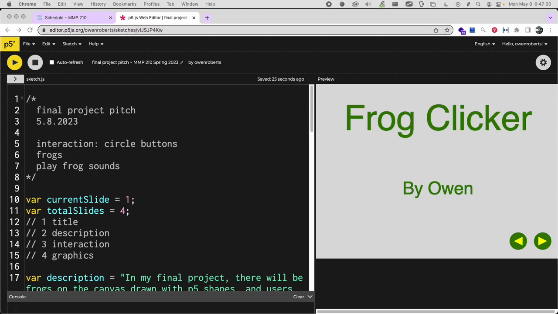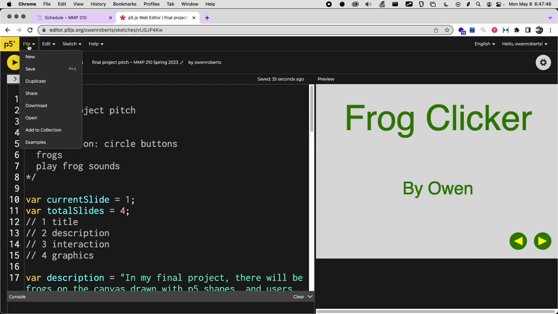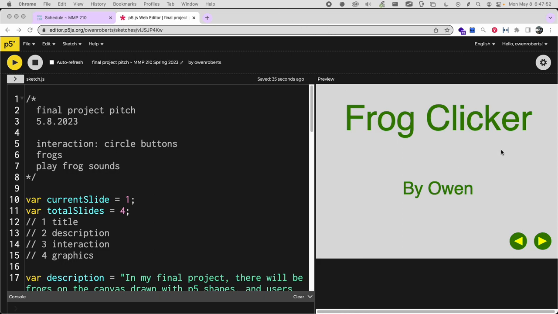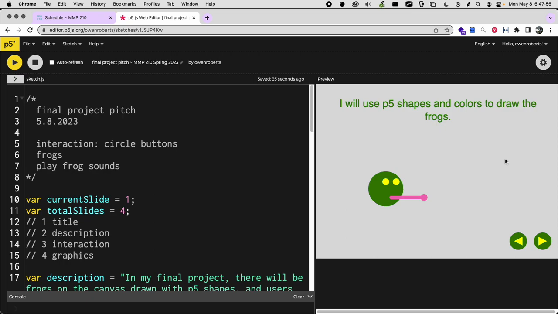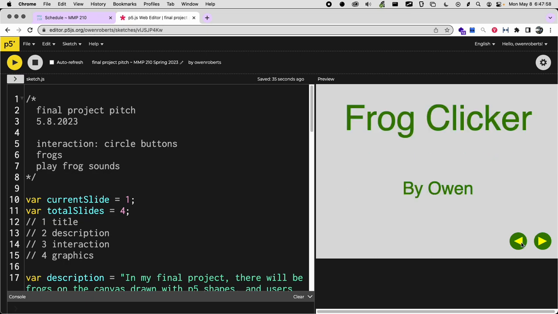And so for this one, this is a good review of some of the stuff that we've already learned. But for the project, for the proposal itself, don't worry about creating your own version of it. You can just duplicate this project. So, if you go to that link and go to File and click Duplicate, you can create your own version of the project, and then you'll be able to replace the graphics and the text with your idea for the final project.